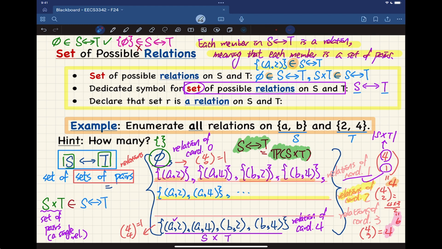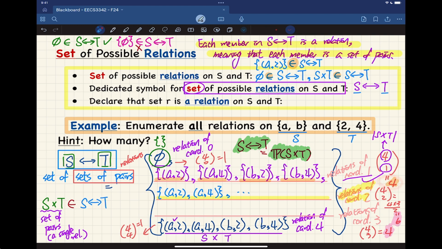Okay, so let's say this one here, for example. This row over here would be all the relations of cardinality 2. To really figure out how many there are, we use a choose operator. And by definition, the choose operator is not going to repeat. It tells you there will be 6 of them, right? So for example, 1 here, 2 here, and 3 here, and so on. When you choose each one of them, you're not going to repeat. When you say repeat, do you mean the choose operator is going to include some repetition?